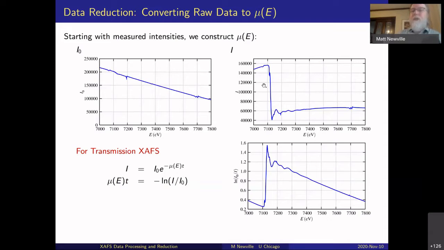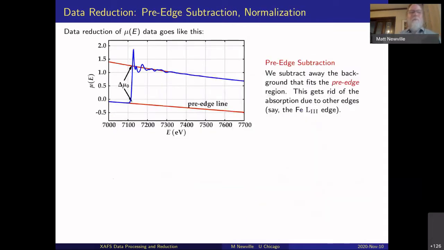You want to make sure when you're doing transmission that you have a jump that's on the order of 1, that is to say somewhere between 0.2 and maybe 3. But once you get above 3 or 4, then you've absorbed all the X-rays, and it's not very efficient. And when you have a very low absorption, say the absorption is 0.1, you haven't made a very thick sample, and the data quality might be worse. So the jump there is important, but the actual values are often not so important.